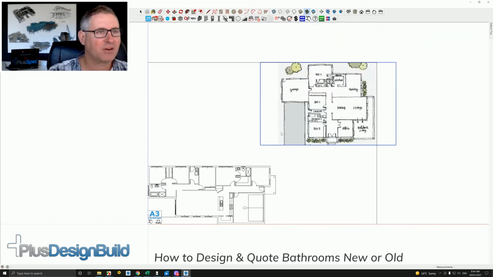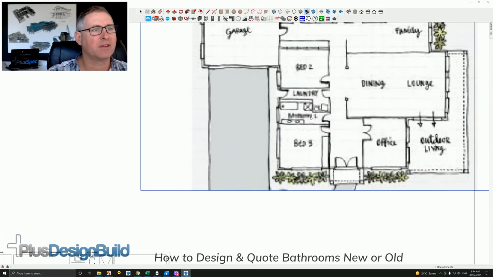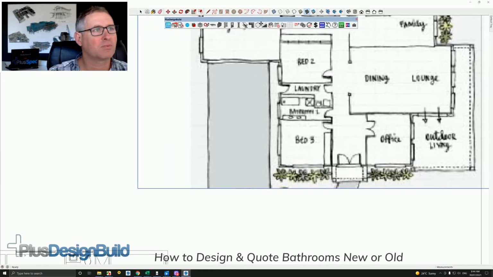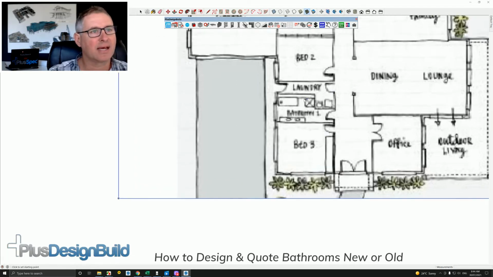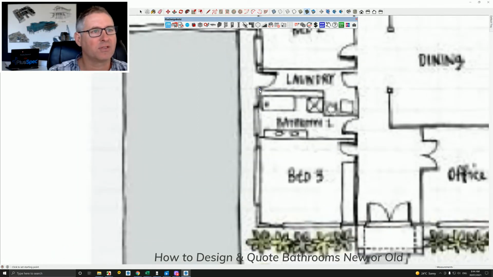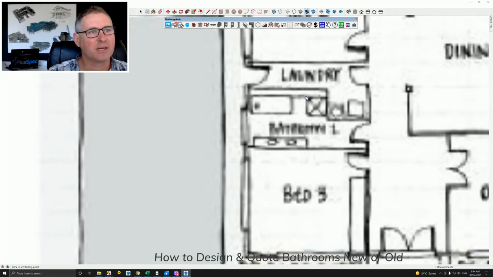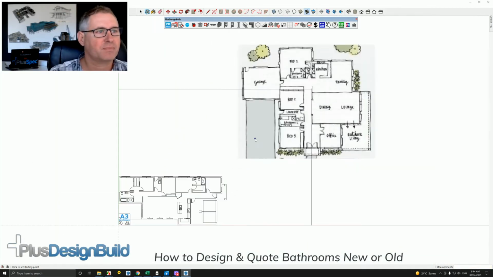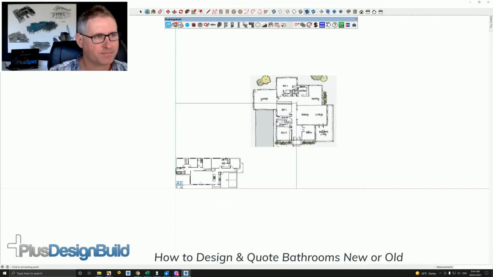Now the CAD file is already to scale, this one over here isn't, so I might just give it a quick scale that I assume is right. So what I'll do, I'll bring this toolbar down because this one we'll be using, and I'm going to quickly grab the scale tool and type in a scale for this particular bathroom. So I might say the distance between here and here is 900 mil or 3 feet. Okay. Alright, so I've got two scale plans.